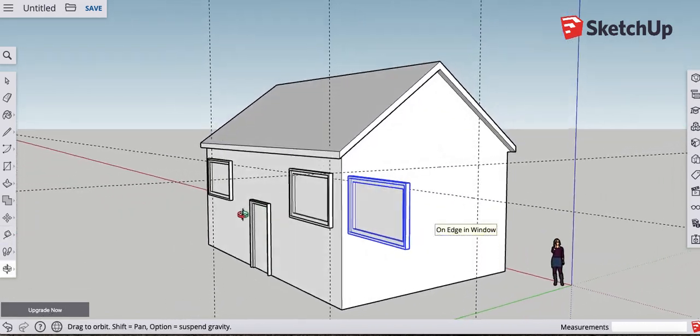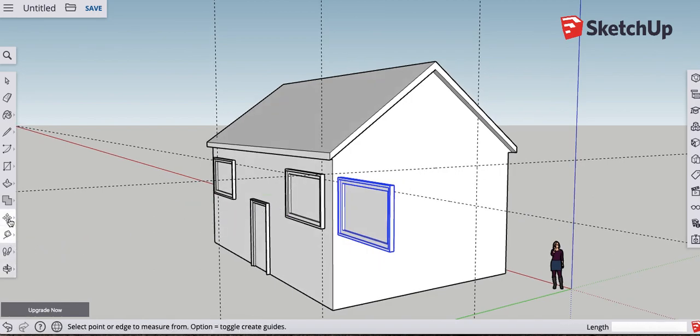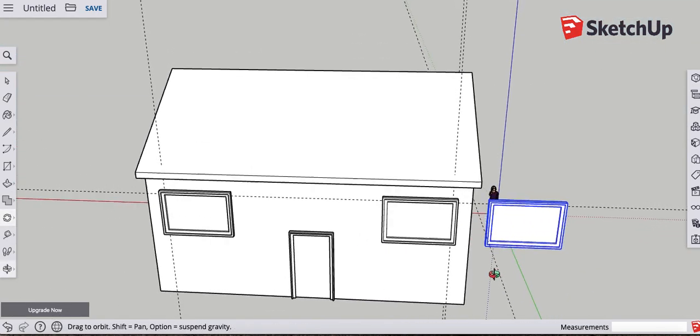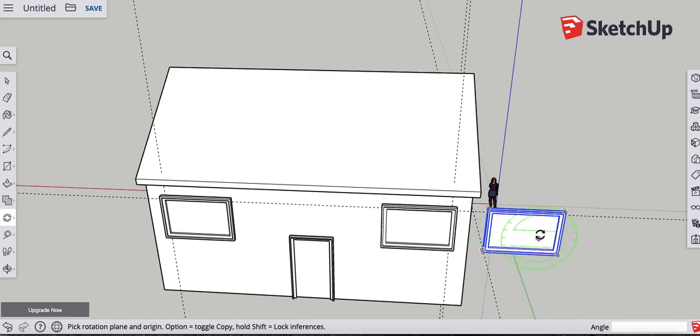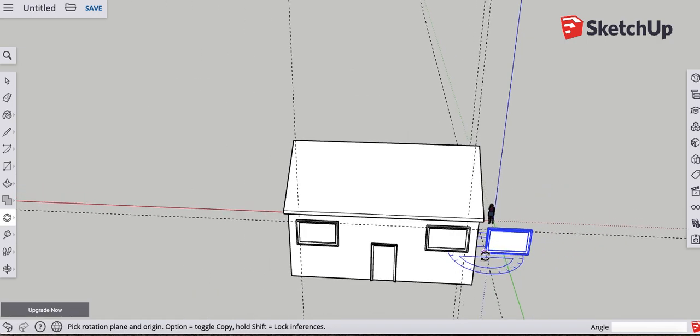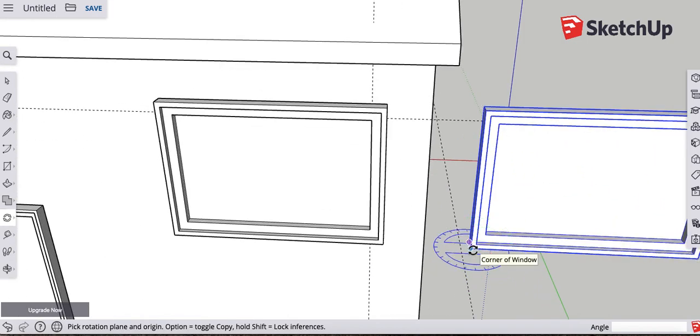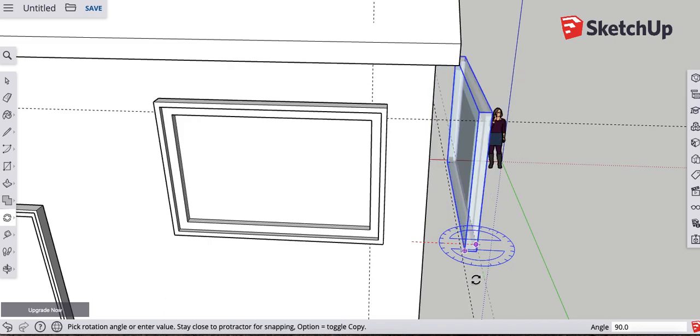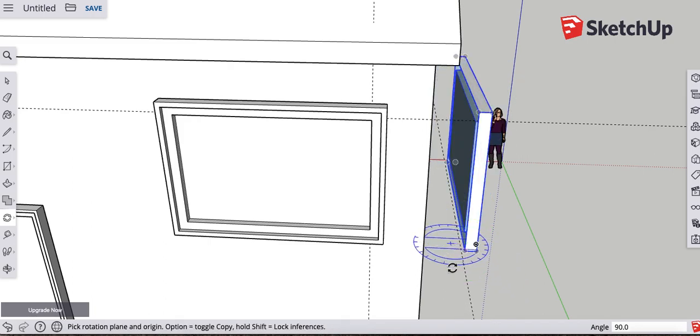To rotate, this is something new. You're going to choose in the Move tool, you will see a Rotate button. Okay, click on that. What you want to do now is rotate it along the ground, 90 degrees. So zoom in here. Okay, click right there. See how you get that blue compass? Click there. Okay, then it wants you to click again. So we can click, let's just go straight across. And now we can rotate. It should snap into 90 degrees.